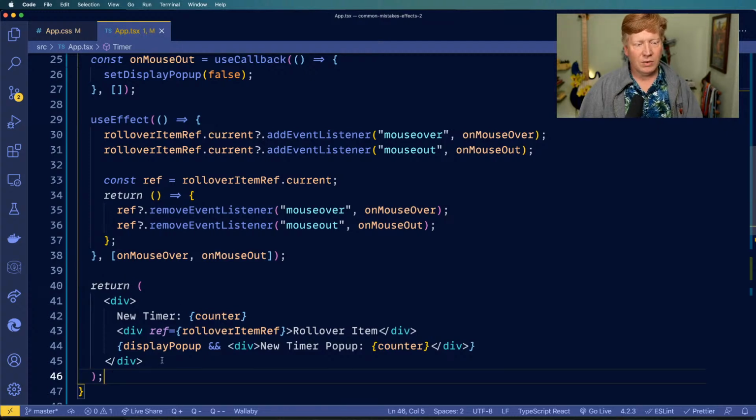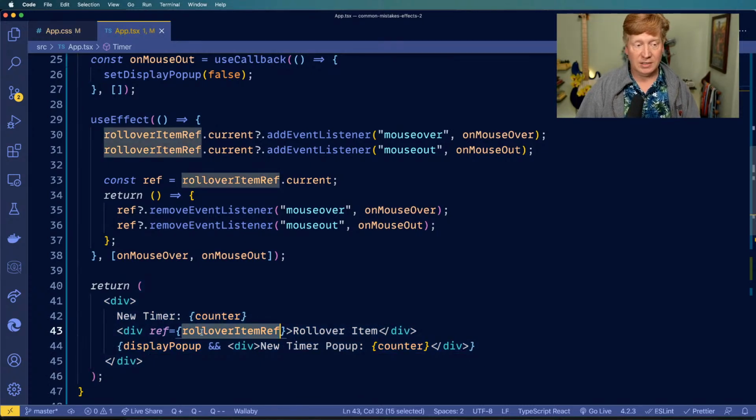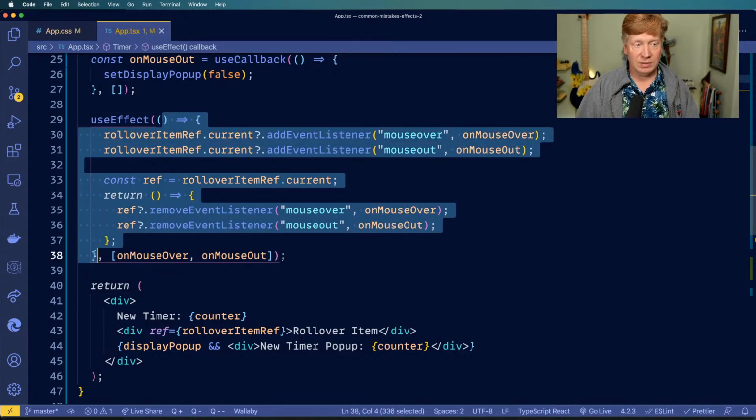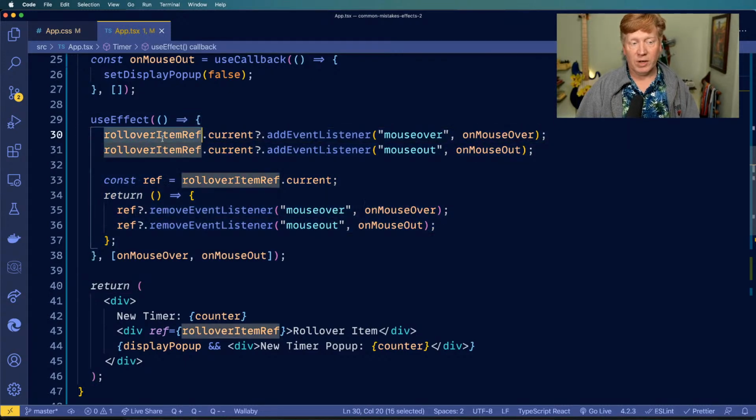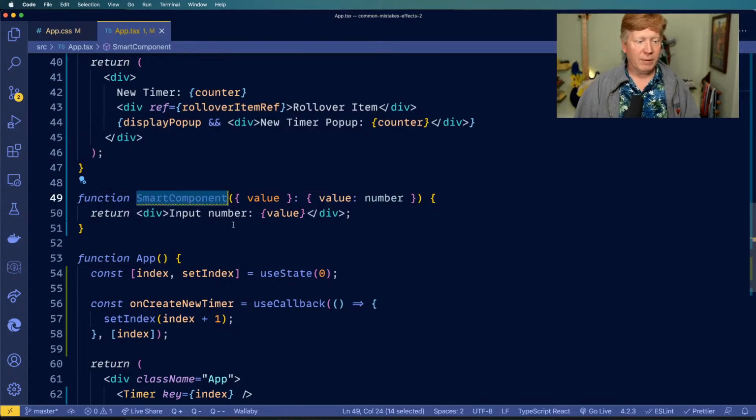But once React actually does the VDOM connection between the nodes that we create here and the actual DOM, then this ref is resolved and set. And after that, this useEffect runs. And so that's why rollover item ref current is actually set at that time. A few microseconds. Yeah, probably so. Okay.